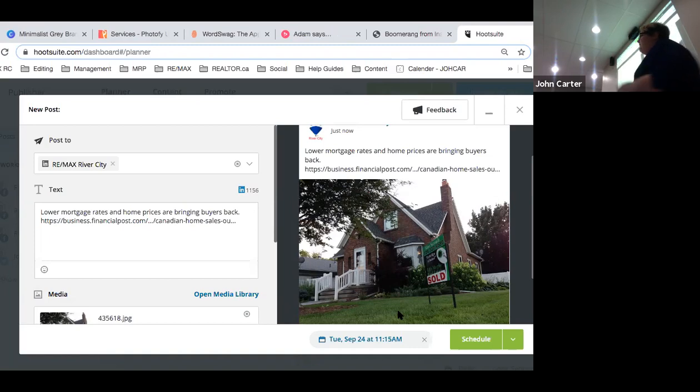Is there a way to tell for each platform what the peak times are? Yeah, I could probably pull some reports and post that in the group, because there are different times that are good. And does it look bad if you get up in the middle of the night and read something interesting and post it at like 3 a.m.? No, it's not bad.